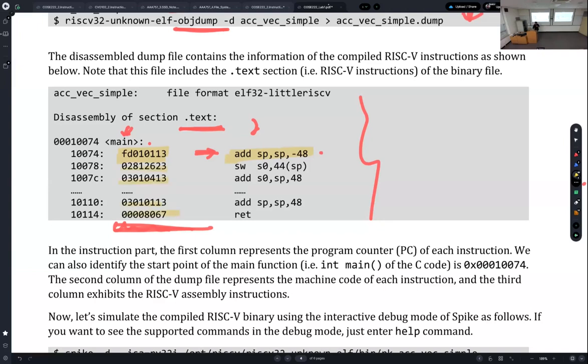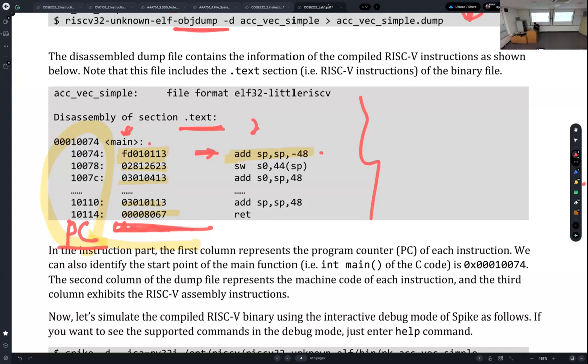Then what is this? This is code. Actually, we need to learn. Okay, so this is the PC, the program counter.